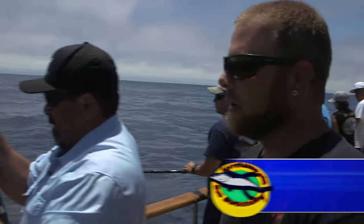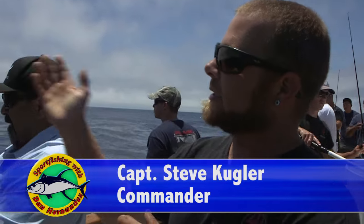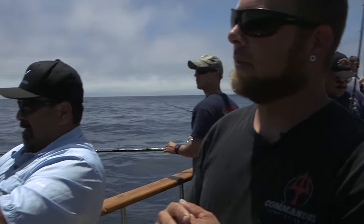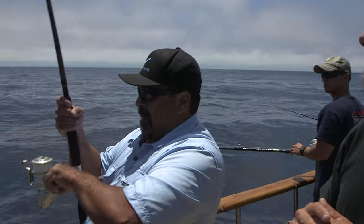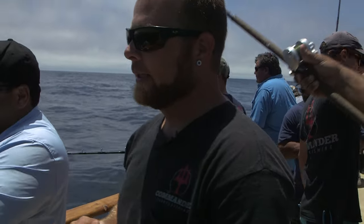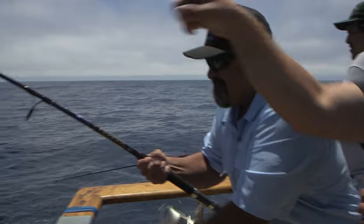So we're out here offshore, and we're looking for kelp patties and breaking fish, and we ended up finding this nice kelp over here. The reason why kelp patties are good for finding fish is they provide shade for bait. And when you're out here offshore, the smaller baitfish attract the larger game fish. So that's kind of why we target the kelps here. As you can see, they provide shade for the bait, and the larger game fish, like this yellowtail that he's got hooked up right here. It's another boil on there, down swell, right on the stern, another fish.